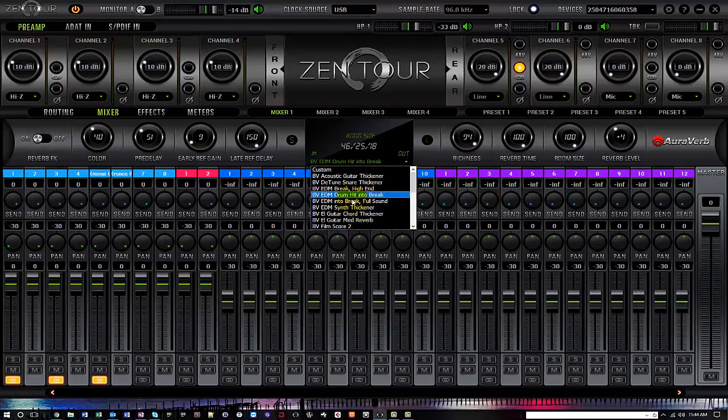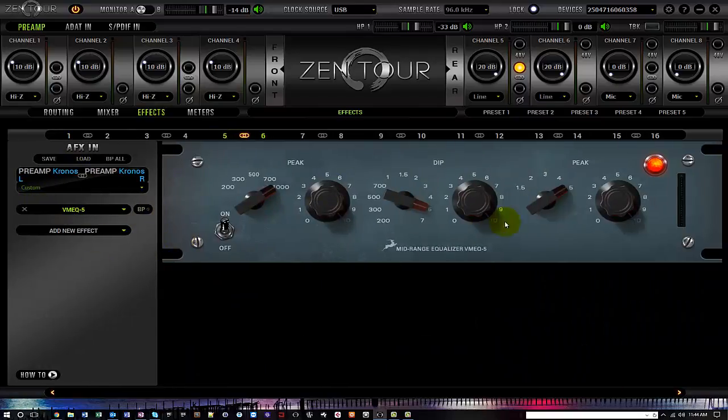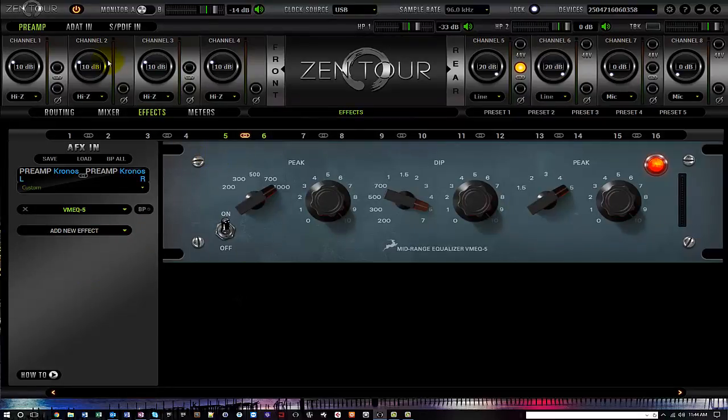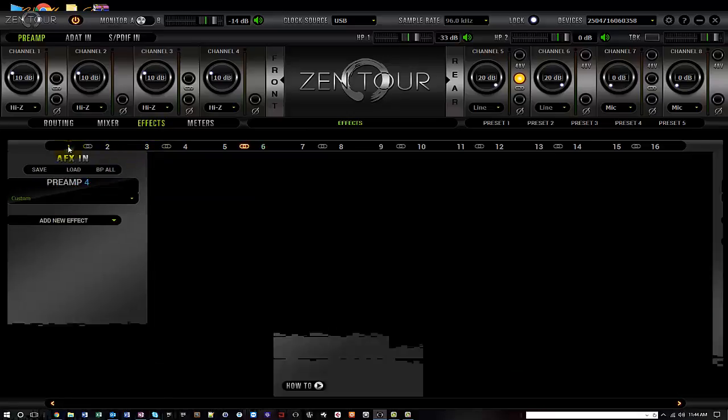You can select your reverb effect that you want to apply, and also in the effects window you can select from various different effects that your Antelope device comes with. Now these should all be the same. The Zen Tour, the Zen Studio, and even the Orion devices should all typically be the same as far as the interface is concerned.